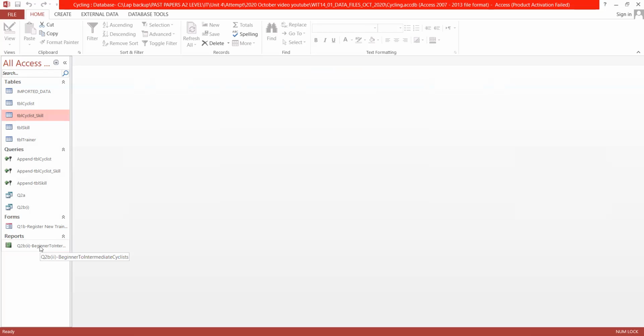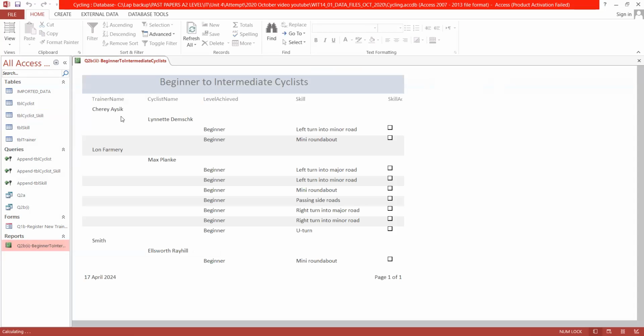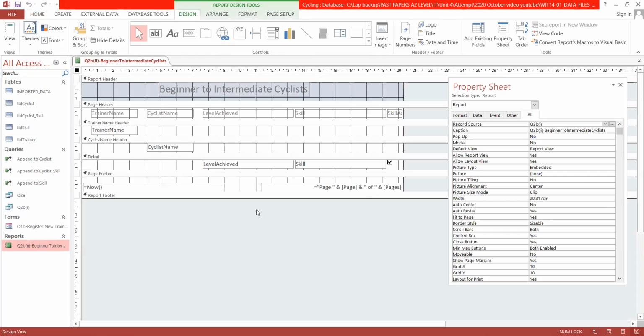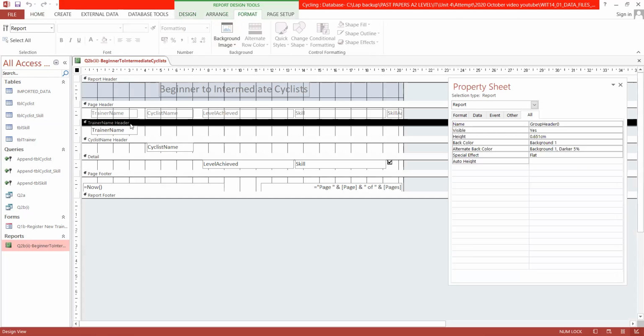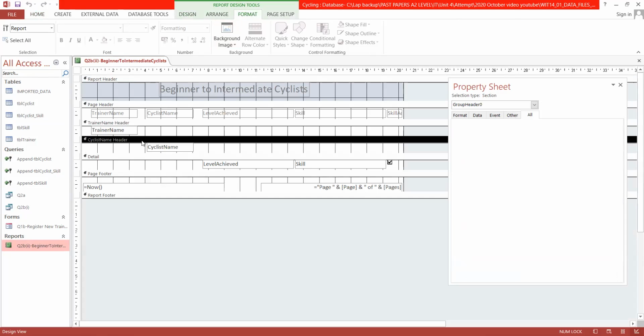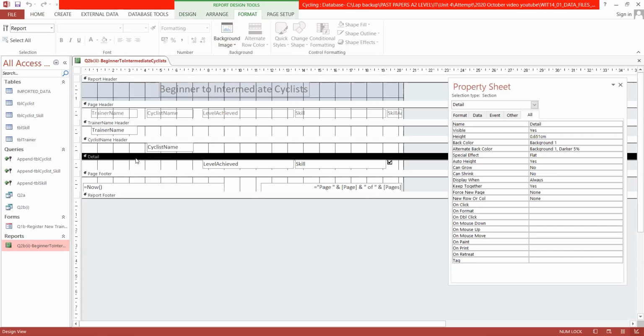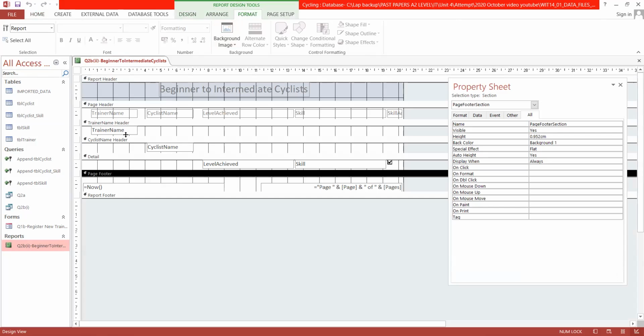All right. So this was the one formatting. Now if I go to Design View, as you can see, the headings are there.